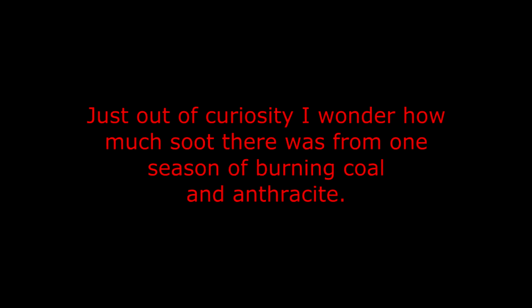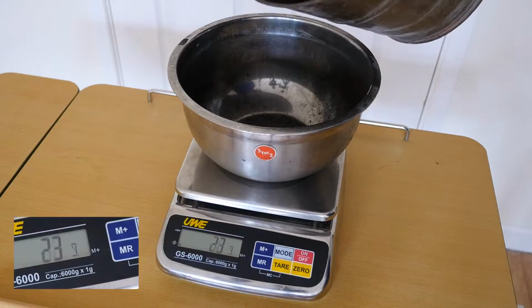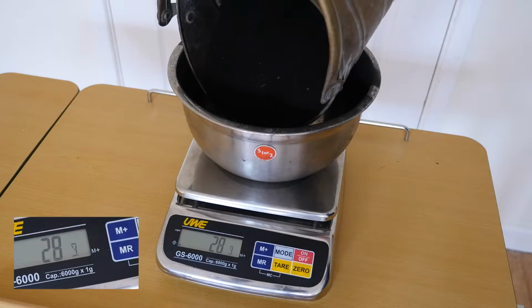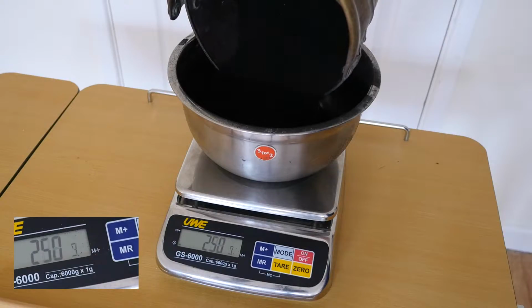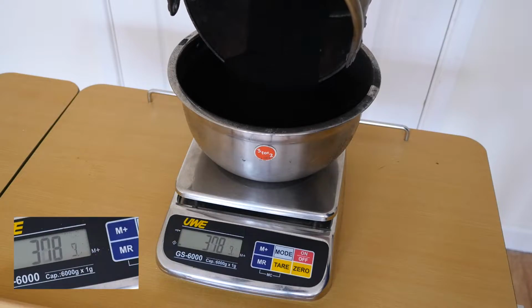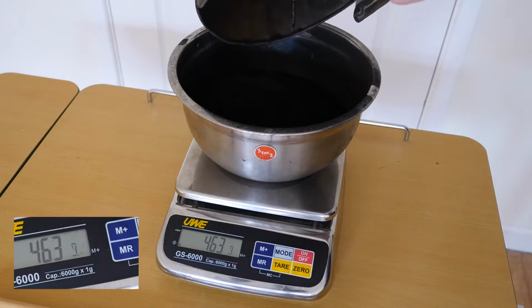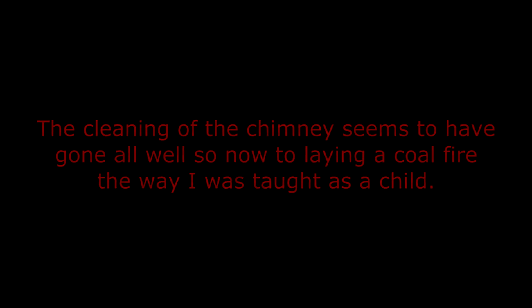Just out of curiosity, I wonder how much soot there was from one season of burning coal and anthracite. 463 grams. The cleaning of the chimney seems to have gone all well, so now to lay in a coal fire the way I was taught as a child.